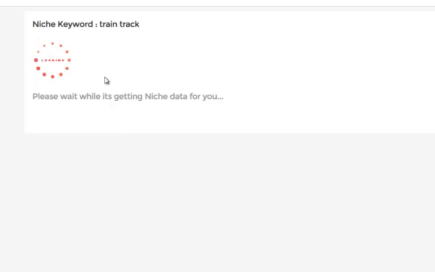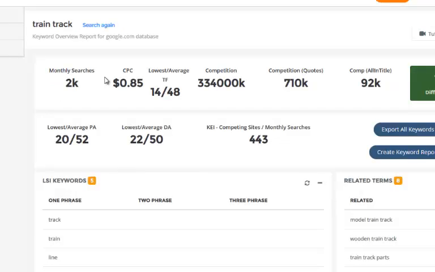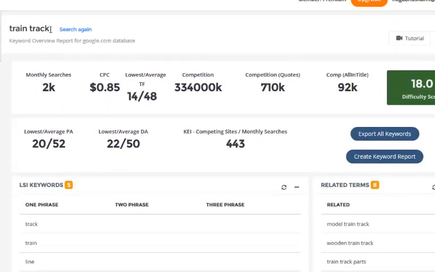Oh yeah, and what the system does, it actually gets you the main chunk of the keyword data for you, and displays it to you. And should you like what you see, then you can drill down and get some more data as well. Okay, so that was train track. It took about a minute, guys.